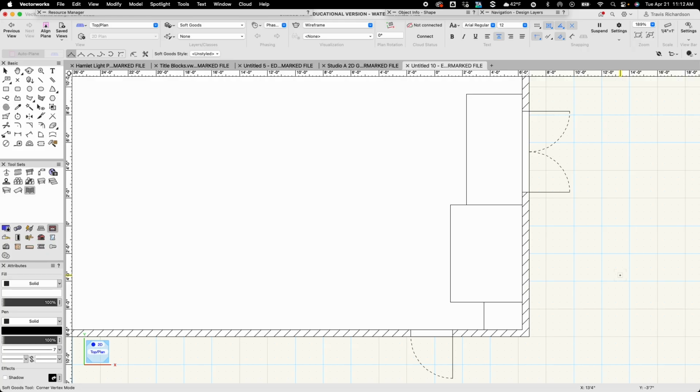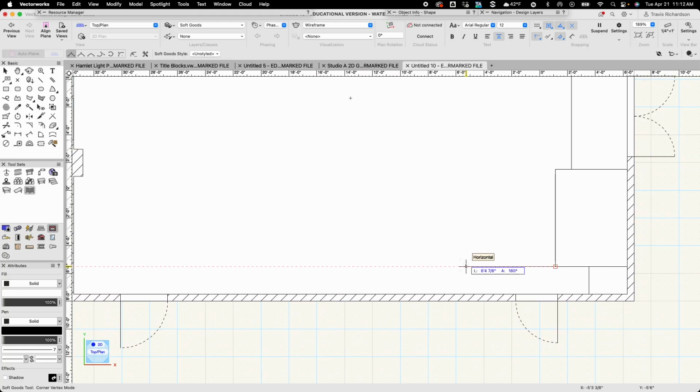So I'm going to do this from the bottom left-hand corner of our sound booth rectangle, just as a point of reference to start with. So I'm going to click to start my curtain. And I know that my curtain is 34 feet wide. So I'm going to tab in and say I want this to be 34 feet. And when it gets over to the horizontal edge of this, I'm actually going to click twice to set the curtain. If I only click once, it thinks that I want to continue the curtain around the room, which is not what I want in this particular case. So I'm just going to double click on that endpoint, and it'll take it just a minute.